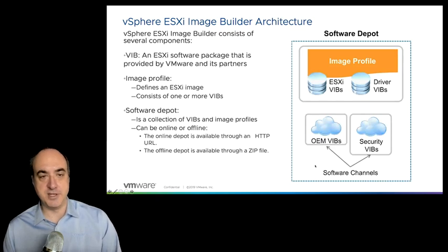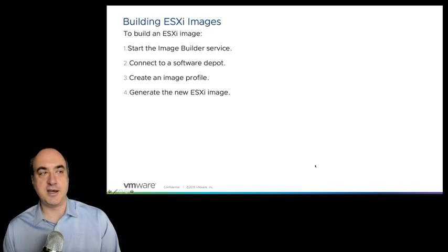How you do this with Image Builder, you do need to first define something known as a software depot. It's basically a folder that has compressed files to represent all of the different VIBs and the image profiles you would like to work with. You define that image profile when you first enter into the Image Builder service, and then you can start adding the different VIBs to your existing image profiles, or you can even create a brand new image profile that would include the different VIBs that you need. Once you have your image profile in a condition that you're satisfied with, it is then time to export it. Make it available either as an ISO or as an auto deploy formatted image.